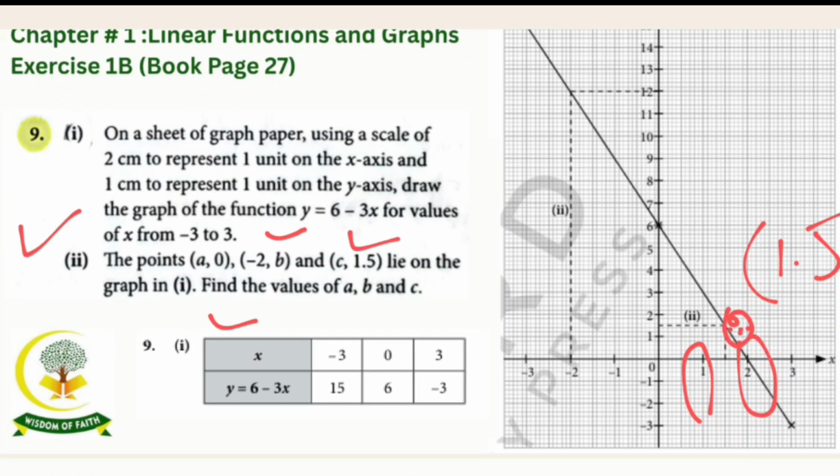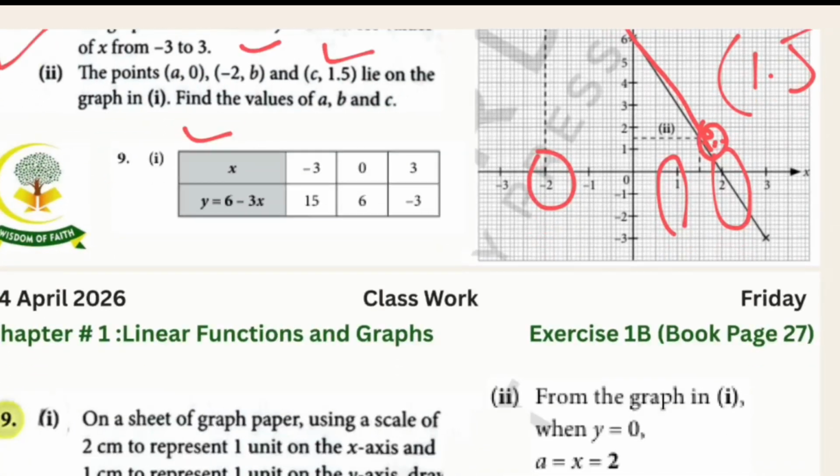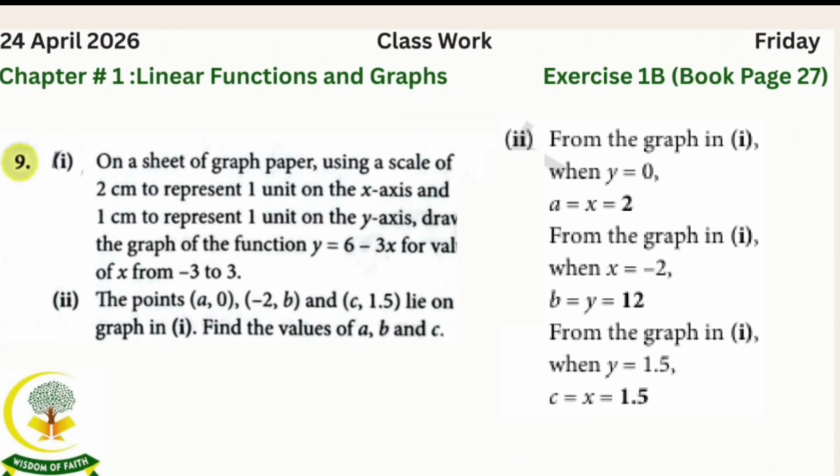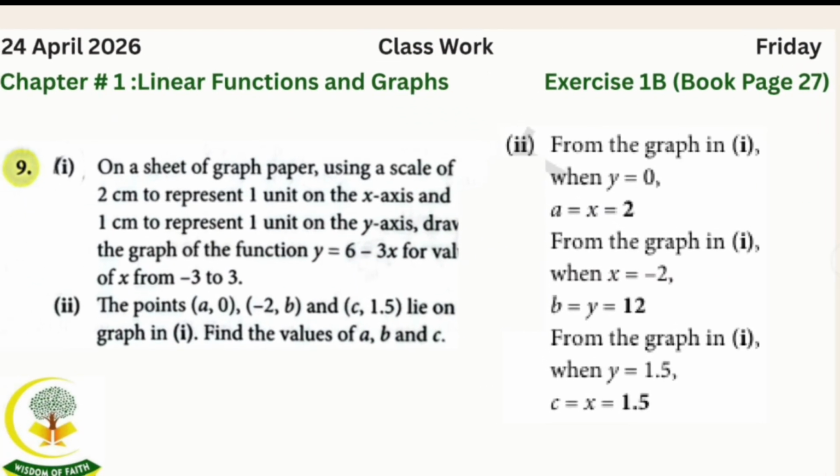Now minus 2. Where is minus 2? This is minus 2, right? This is minus 2, okay? And where is the next point? We just need to connect it with the points. So here we are going to connect them. Clear? If you have any query, you can feel free to comment below.